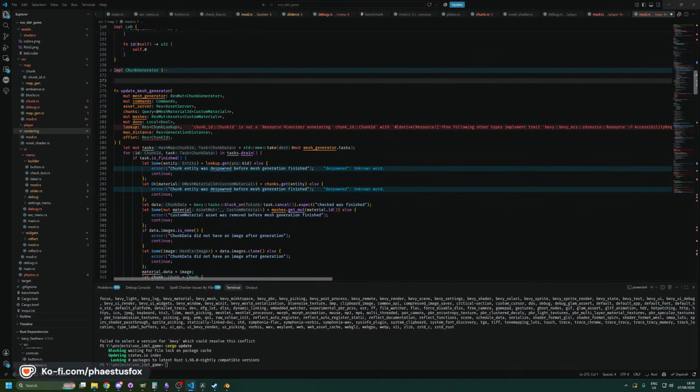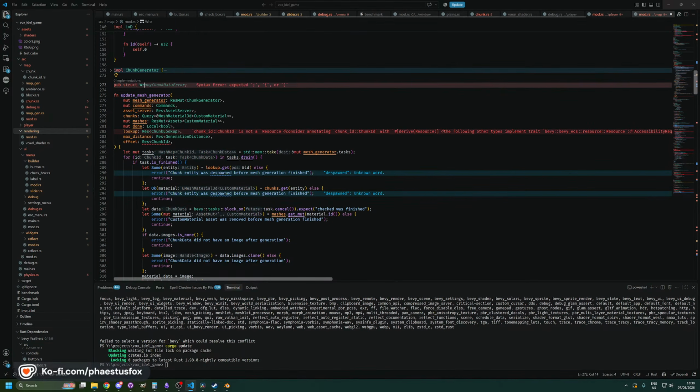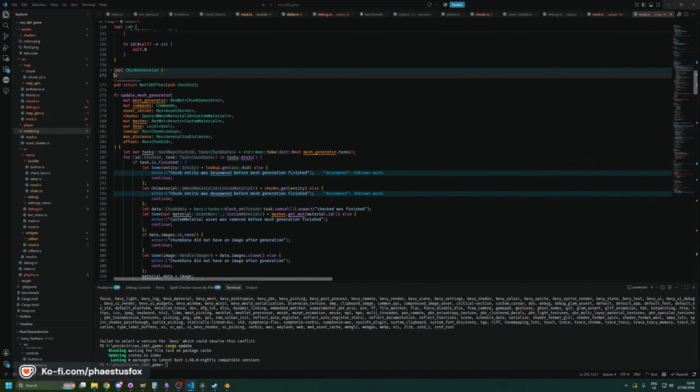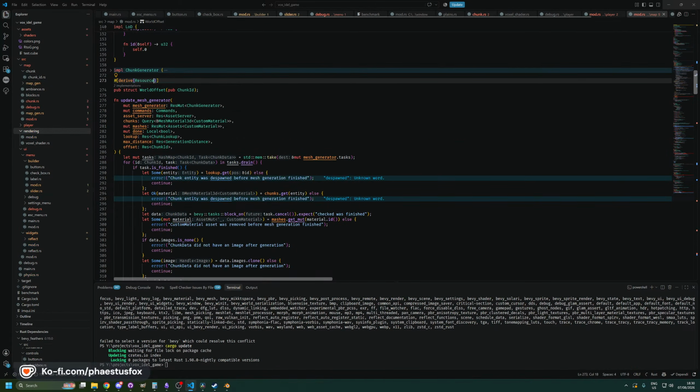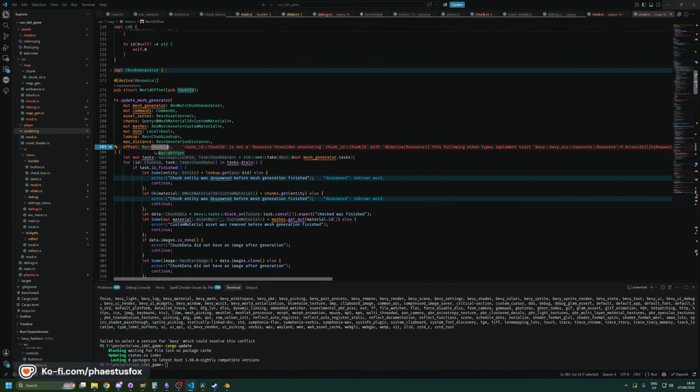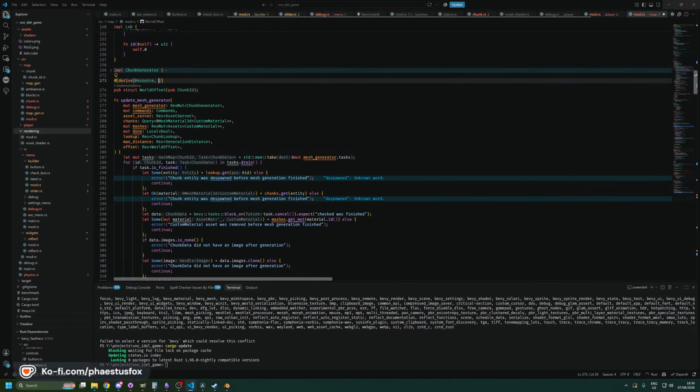Input chunk generation. We're going to have a pub struct world offset chunk ID. I'm going to derive resource, and then that's going to be world offset. This needs to be deref and deref mut so that it can effectively be treated exactly like the offset.